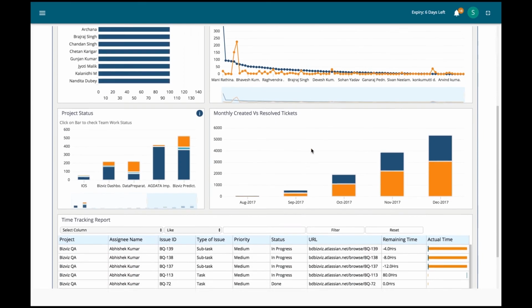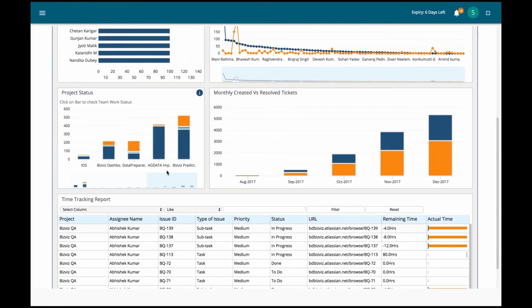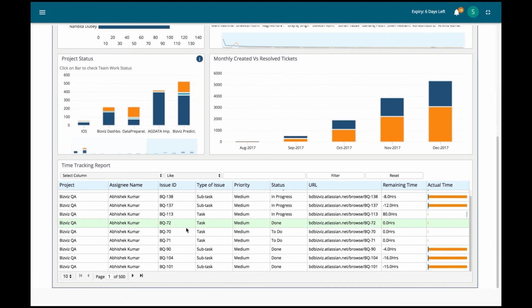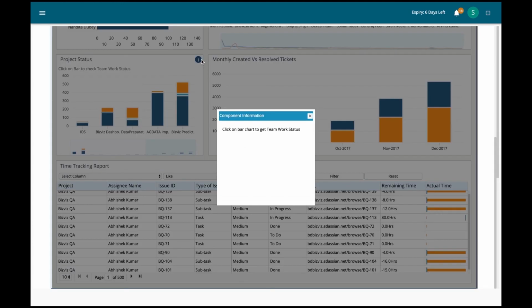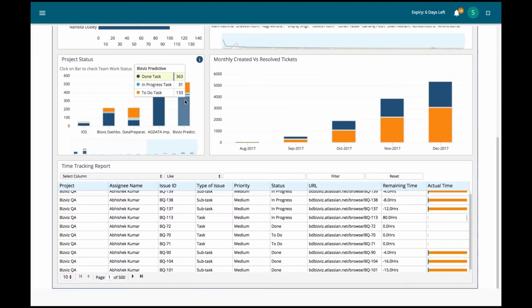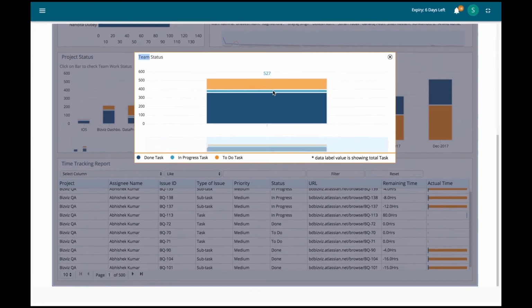Then I have the project status bar, so I can get the project status of all the projects together inside this. And here if I click on a bar, wherever I have information, it says click on bar to get the teamwork status. Okay, so let's see the predictive thing. Okay, I am able to get more information about the predictive.